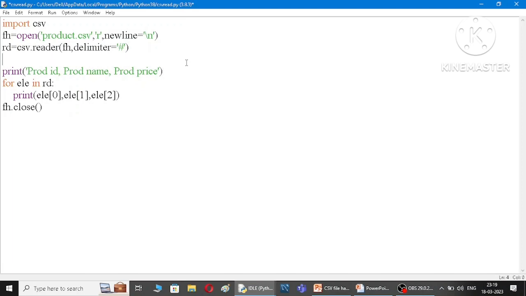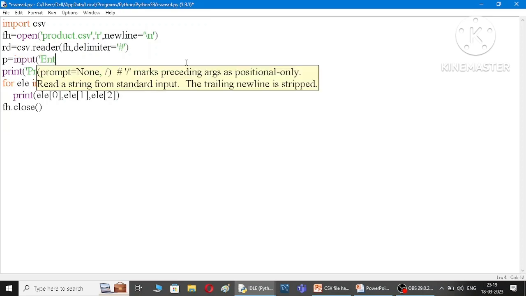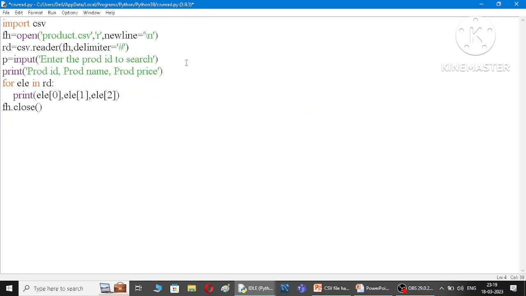Say P equal to input, enter the product ID to search or read. Next, after reading this, I'm going to check if element of 0 is the product ID which you want to search. Only then I'll print the record. I'm not going to print all the records. I'm going to search for the record which has this particular product ID.